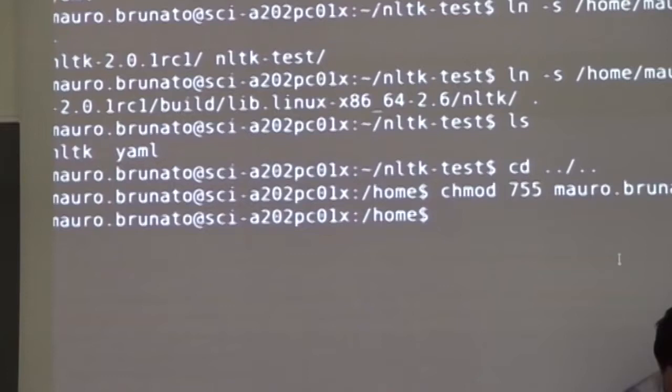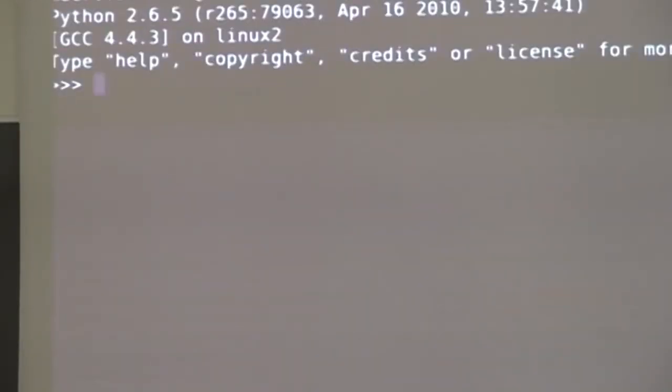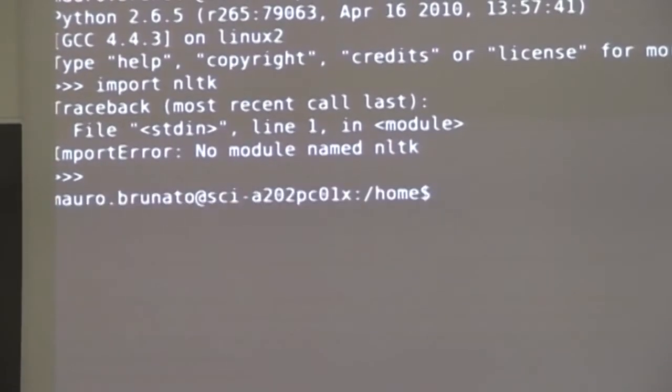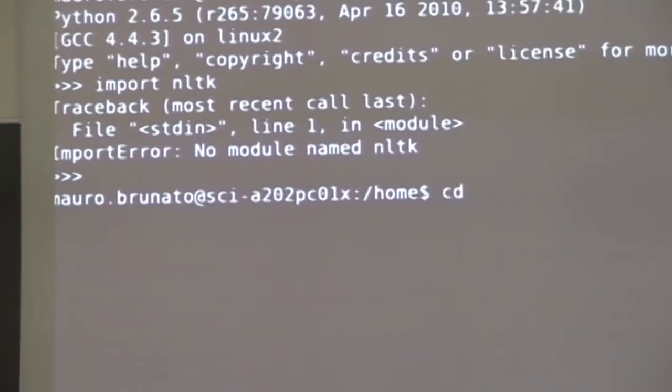Once you have done it, we can test if everything works. Just enter the Python shell and try to import NLTK. In fact, I have problems. Oh yes, I was not in that directory.